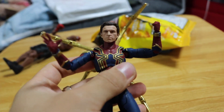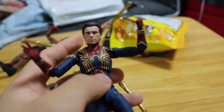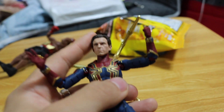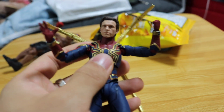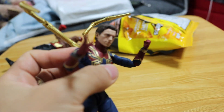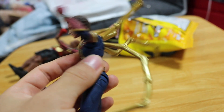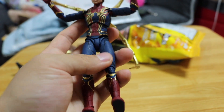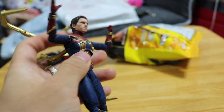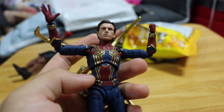I did pre-order some of the Hasbro ones from this size, but this one is actually from another guy — I don't remember the name, but I found it on a Chinese website. I've never seen anybody doing that type of stuff. I've seen people doing DIY Spiderman repaints from the PS4 version, but I've never seen it uploaded to YouTube like this.